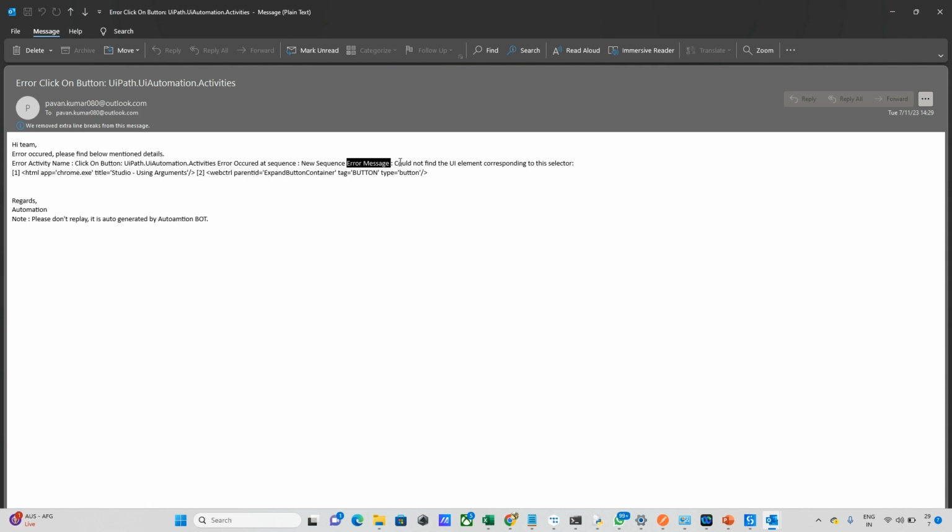This is the error message: could not find the UI element. Then regards, automation. If you want to get a better structure, you can go with the HTML code, and you can see a very nice structure. So this is the way we can capture those particular errors and send mail to the customers.